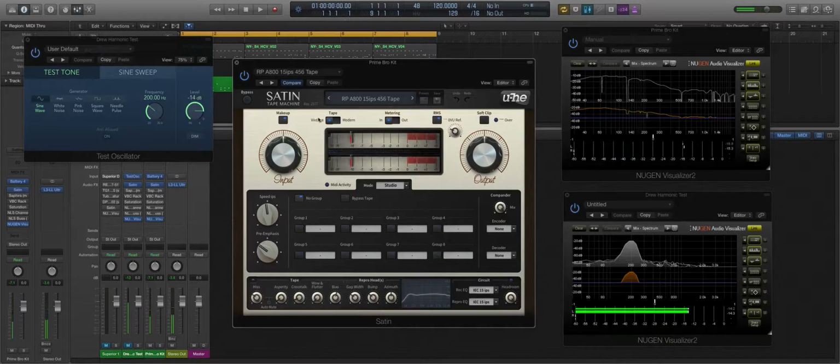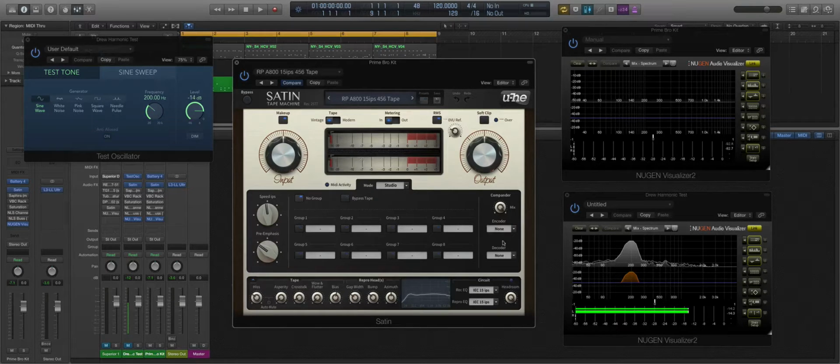Now what I'm hearing is the saturation is causing the high register to be more definite. It's giving the sound more presence, even though it sounds like the sound is getting louder when it's actually not, but it's opening the sound up a lot more, is what I'm hearing from it.